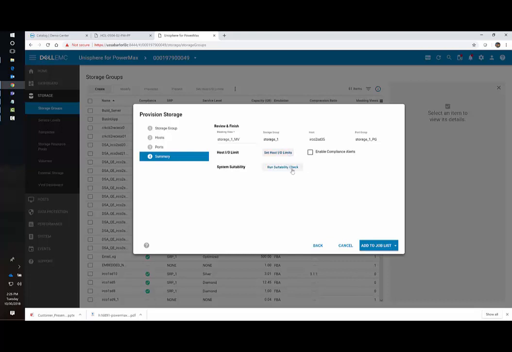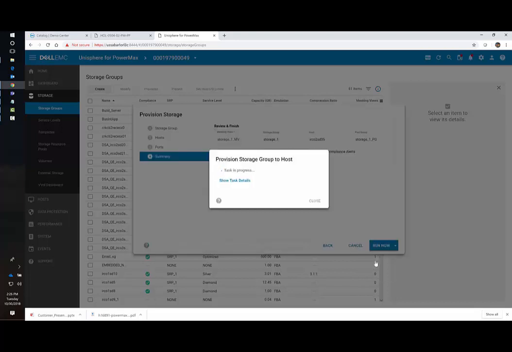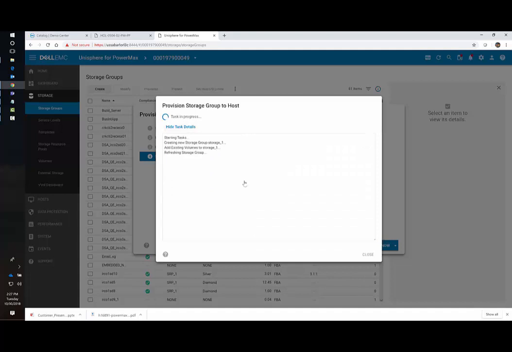Run a suitability check to make sure everything is working. Instead, for now, I'm just going to say run, and it creates it. Very simple to do. You see it's doing its thing, and it's all done.